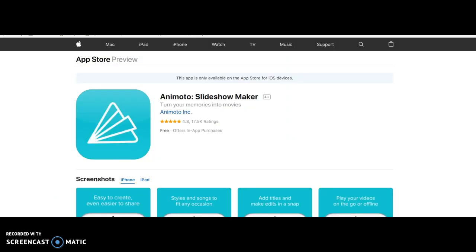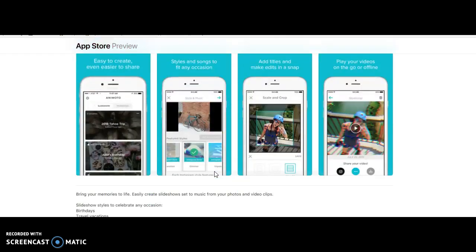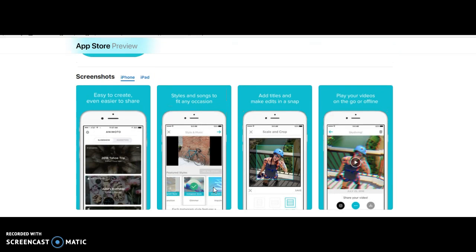The third app that I'm reviewing is called Animoto, and this is a slideshow maker. This is available on the App Store as well as Google Play. This is another application that you can use with photos, but it turns it into a movie. So you could select up to 20 different photos and create a movie. So this would be great for storytelling. This would be great if you had a few pages of problem solving and you wanted to make a movie of it. There are many different applications for this.